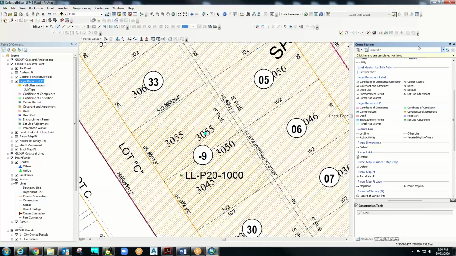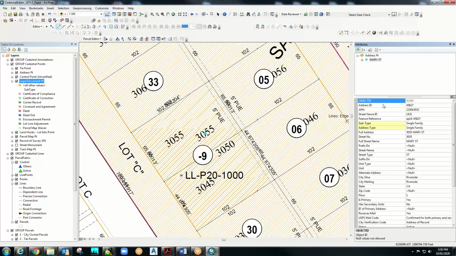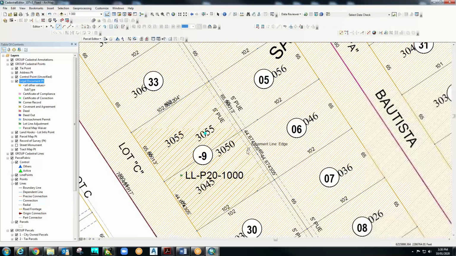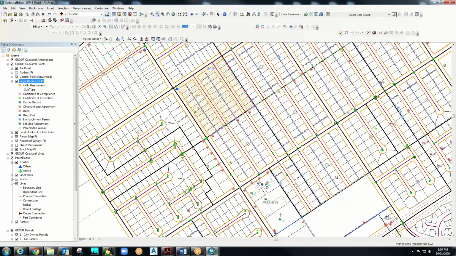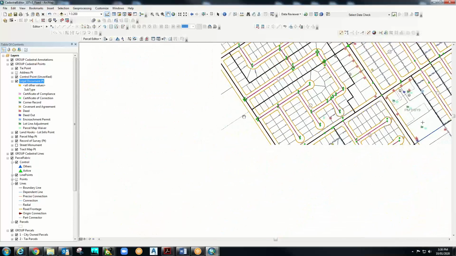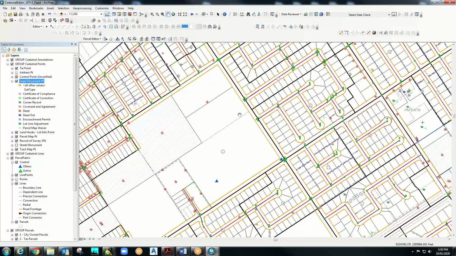Sure. Should I close out this create features? Yeah. It can be a creature feature sometimes. All right. So yeah, we want to create a new tract or polygon or parcel, basically. So you pick any area that you'd like. Is there a specific example, Cash, that we may have received so that we can follow through some distances and bearings? Yeah, absolutely.